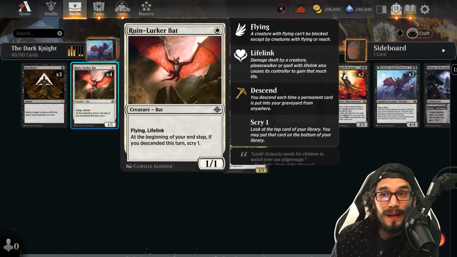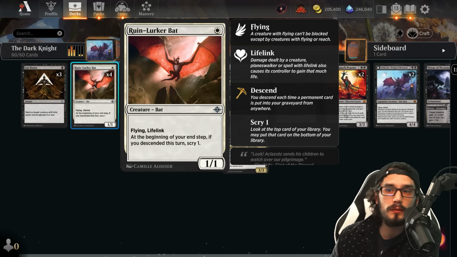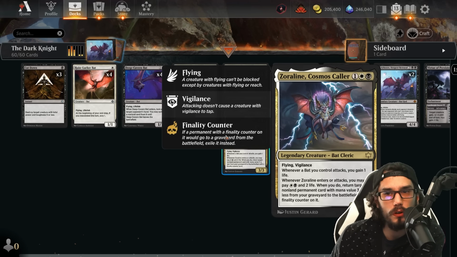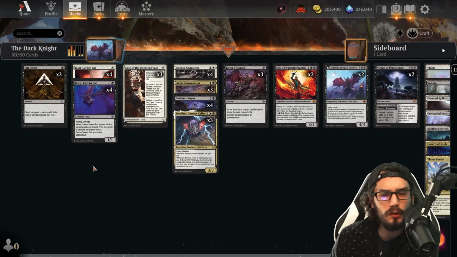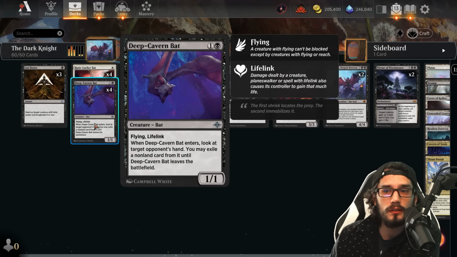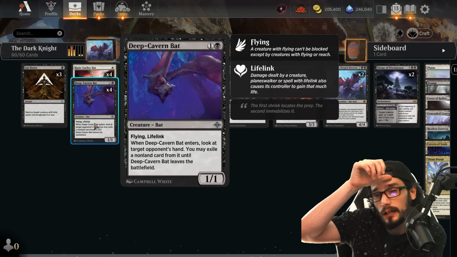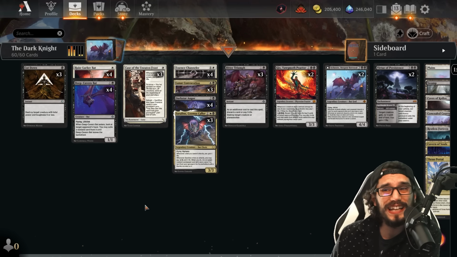Ruin Lurker Bat: 1 mana, 1/1, flying, lifelink, and at the beginning of your end step, if you descended this turn, scry 1. That can be good to fill the graveyard as we can bring it back in a recursive manner with Zoraline. And then the Deep Cavern Bat, also a 1/1 with flying and lifelink, this time for 2 mana. And when it enters, look at an opponent's hand and exile a card from it until it leaves the battlefield, which is quite nice.